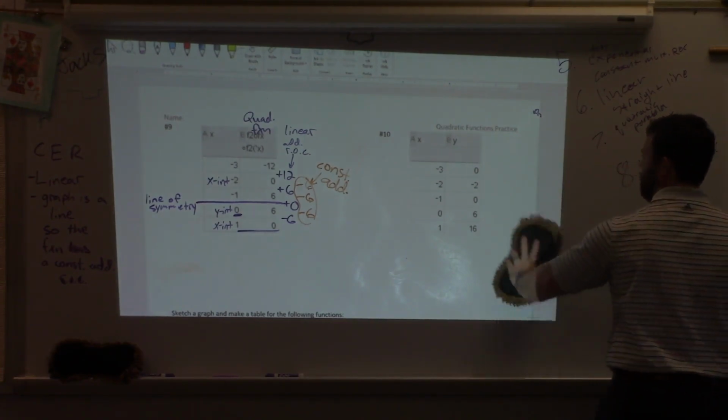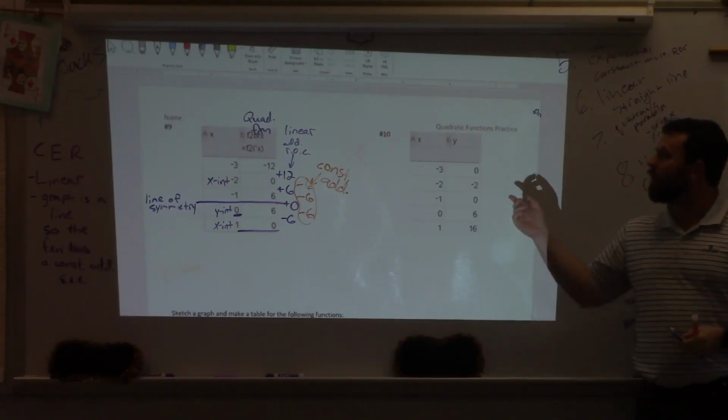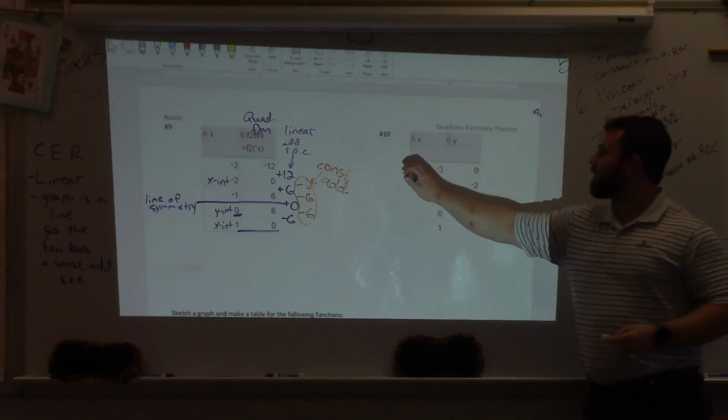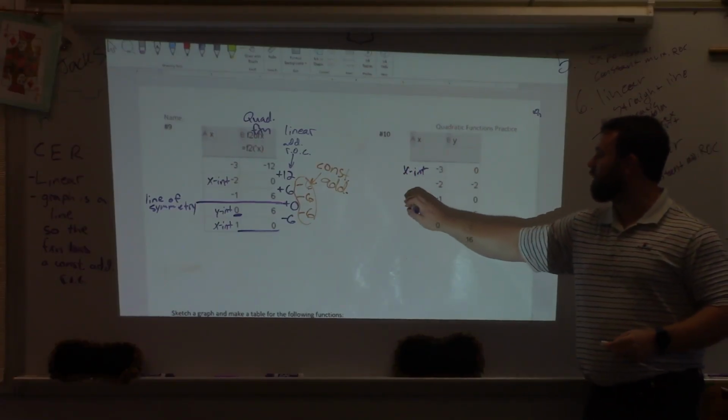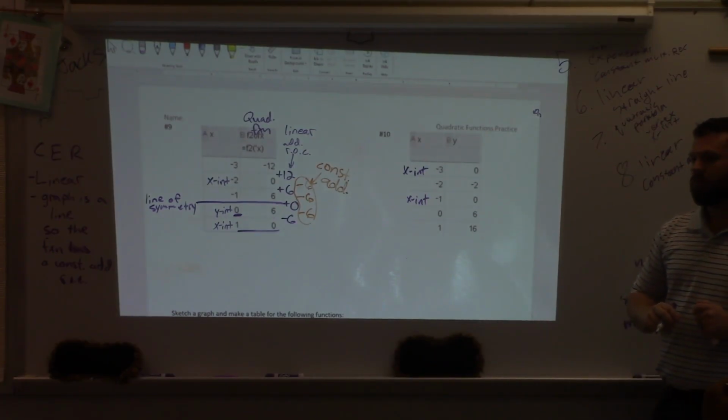Literally. Okay? I want you to look at the table in number 12. What things should jump out at us right away to give us a hint without doing any work? It had 2 x-intercepts right here. Now I realize if it has two x-intercepts, it's going to be concave down. Not always.